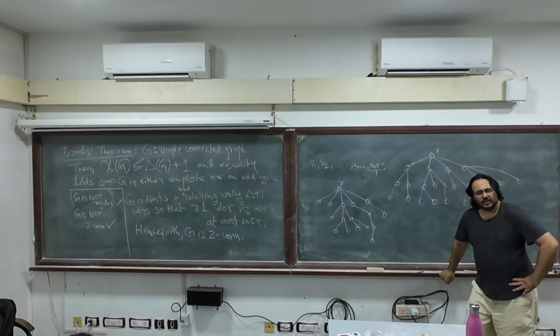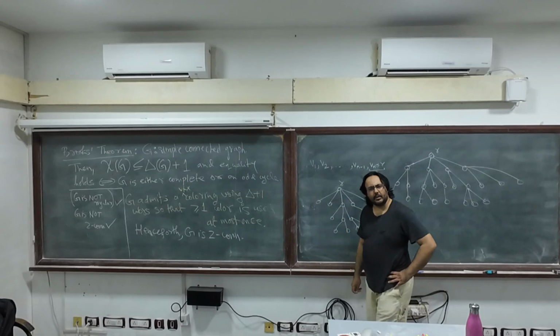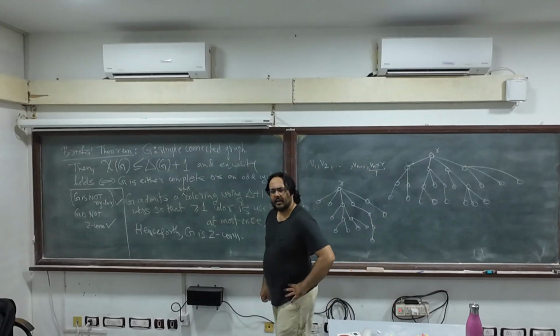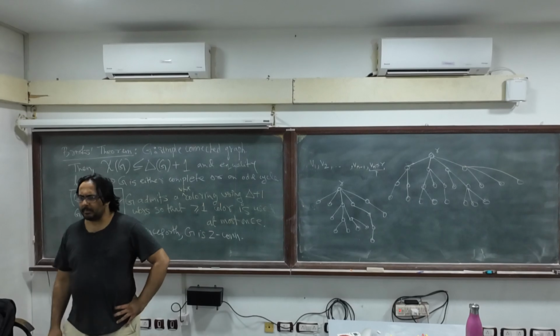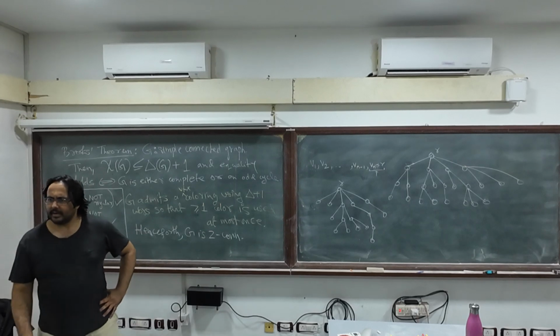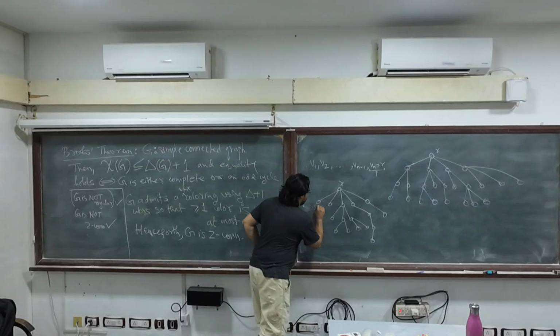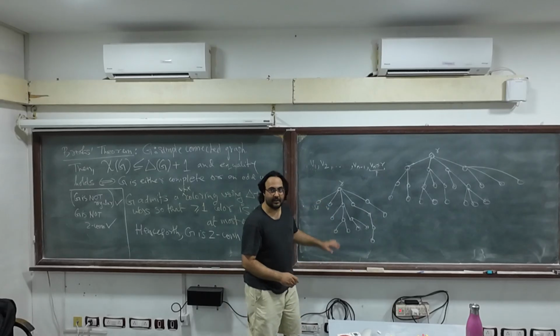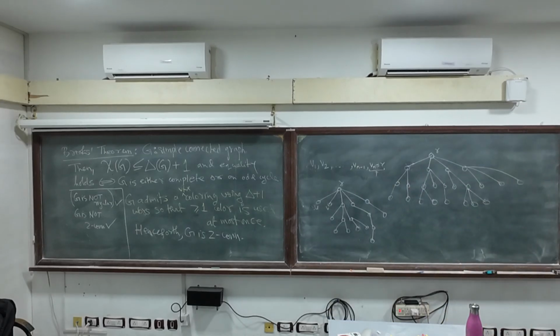It's like one of the leaves and this one and this one. Give them the same color. Why can I give them the same color? What if I cannot give them the same color? Why should I be able to give them the same color? You need something more, right? So your point is, focus on these two. You are saying that these two are somehow special. Yeah, that's right. But why should I be able to give them the same color?